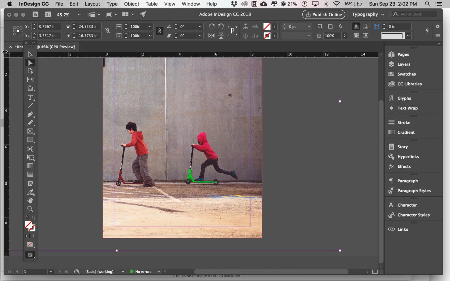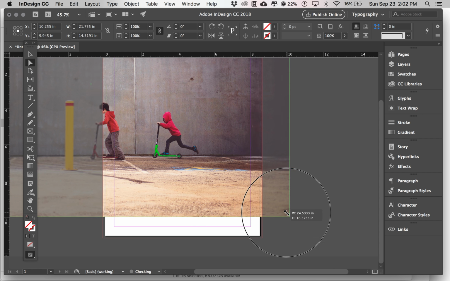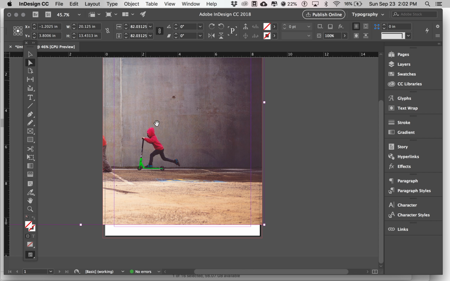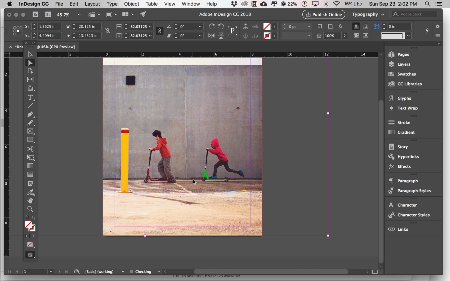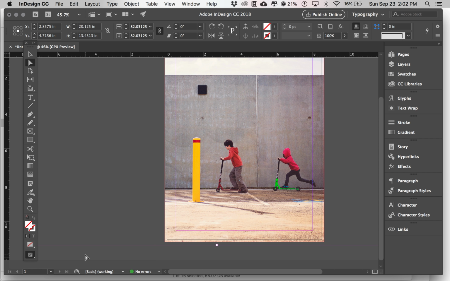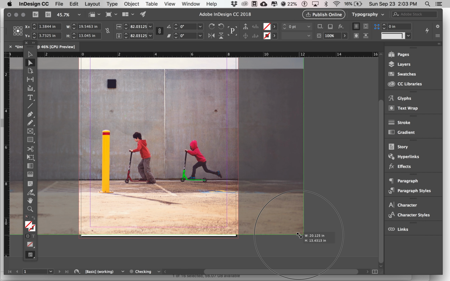One of them is to use that white selection tool and click on one of the handles, but always hold down the shift key. Now when you resize it, you'll see that those proportions are maintained, they're the same, so there's nothing wrong with the image. It is resized proportionately. Again, hold down the shift key, grab one of the handles, and click, hold, and drag.